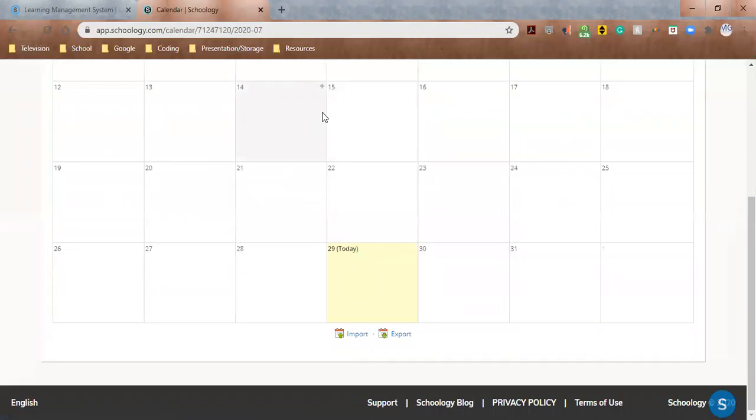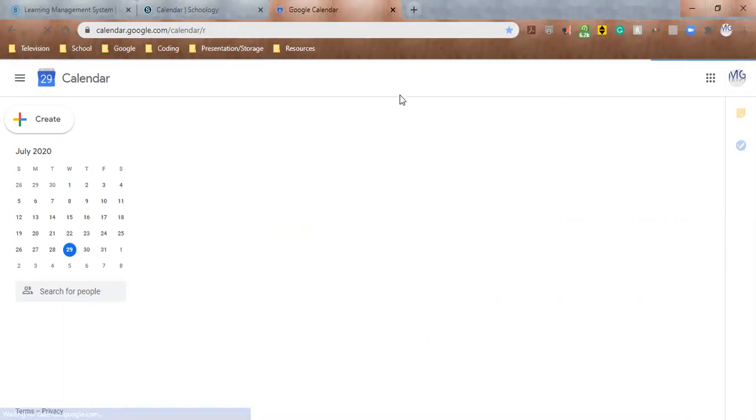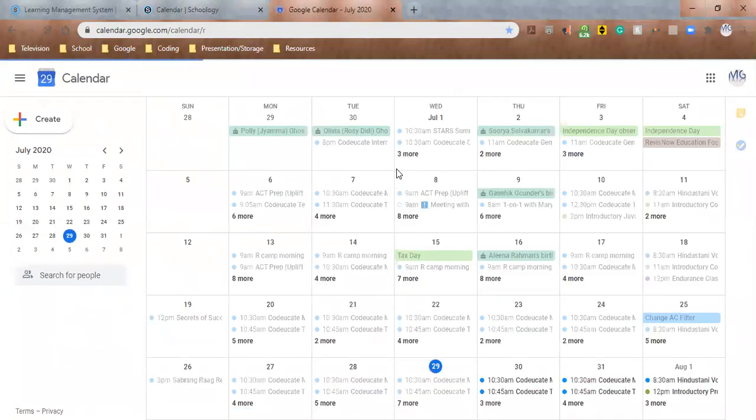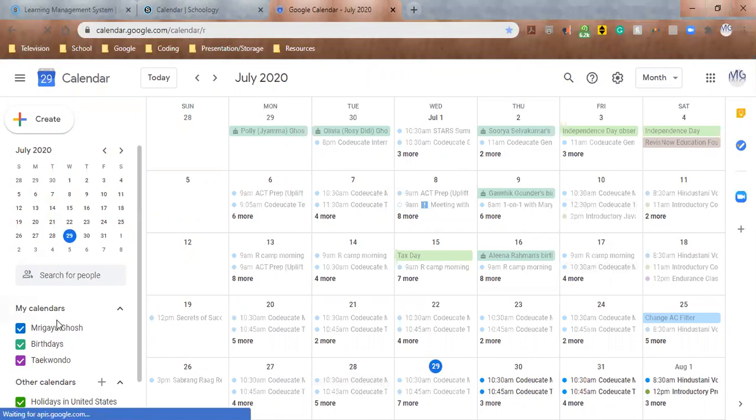If you have an iPhone, you can use that link and subscribe to that calendar, and everything will pop up on your iPhone calendar. Or if you're like me and you like to use Google Calendar, I'm going to open up Google Calendar right here. As you can see, I have a lot of events because this is how I like to stay organized on Google Calendar.